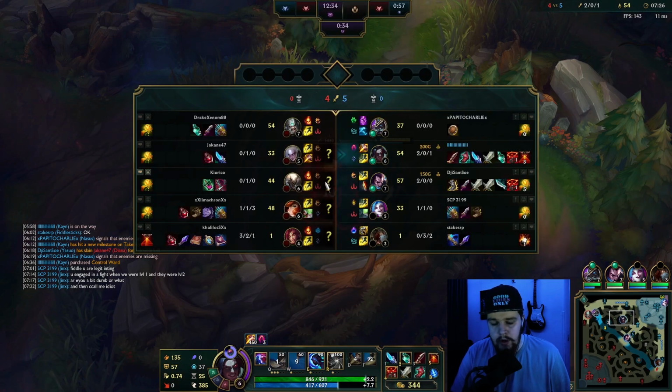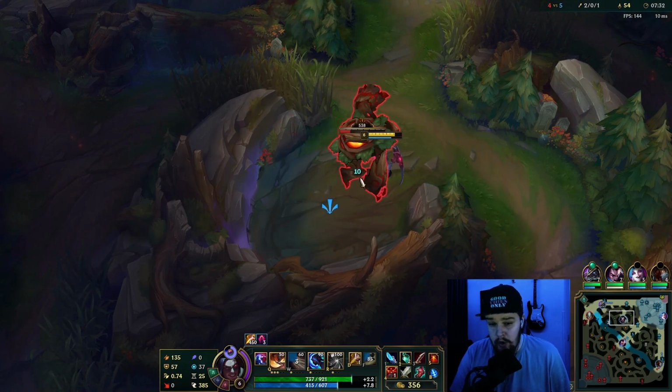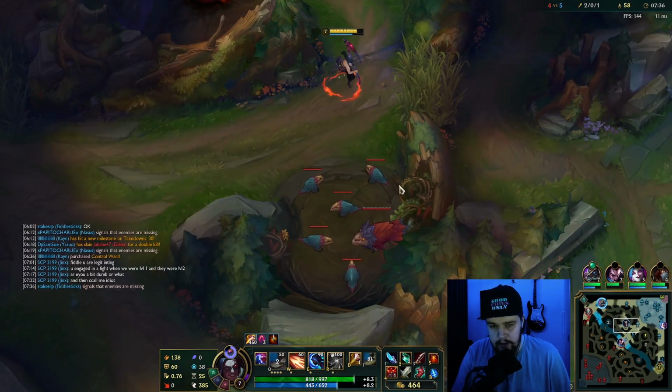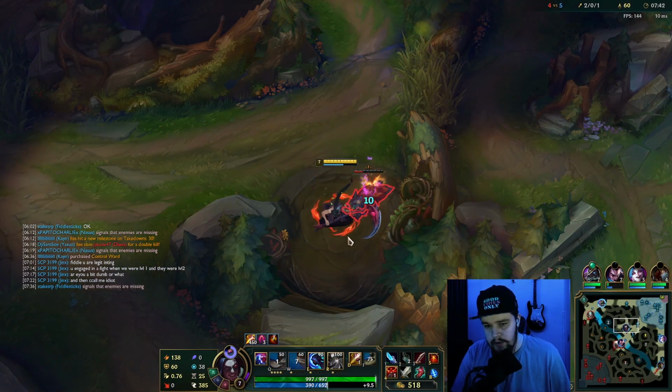So you can do, if they have shielding, you can go for Serpent's Fang. If you need spell shields, you can go Edge of Night. You can go Ghostblade as well. Ghostblade is pretty good, but only if you're not running Relentless Hunter. So if you're going for the Ingenious Hunter build, Ghostblade can be a viable pick to just give you the move speed still. So do keep that in mind.